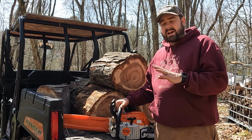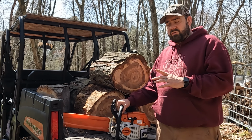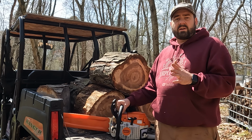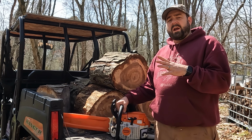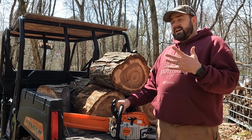This was my first ever professional grade saw. It cuts faster than any saw I've ever owned. I did a video about why I bought the 261 versus the 500i, and a lot of you have questioned since that point, do I ever wish I had got the 400 or the 500i? The answer to that is no.